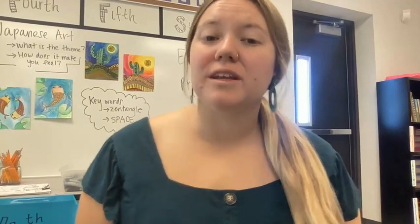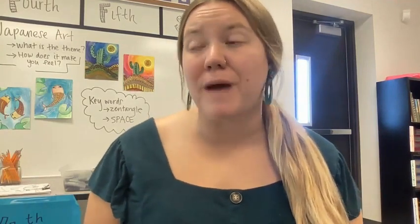The last job of our leading artists also includes wiping down our tables. Remember, we keep our paper towels back on Miss Pape's rainbow cart in the corner of her classroom. Looks just like this. Make sure if you are a leading artist that once your whole table has been cleaned up, you grab your paper towel, you wait by your table, and you wait for your teacher, most likely Miss Pape or sometimes a guest teacher, to spray your table with your sanitizer. We never grab the sanitizer ourselves. That is a teacher job. Make sure you're being respectful of your leading artists and helping them get the table clean so they can tidy up and wipe it down when the time comes.